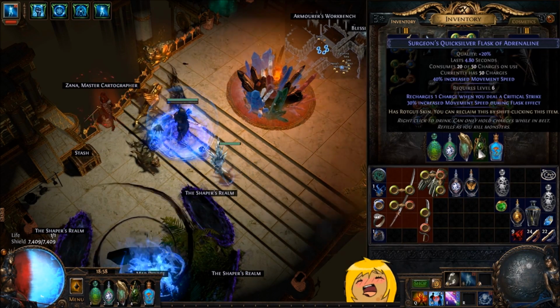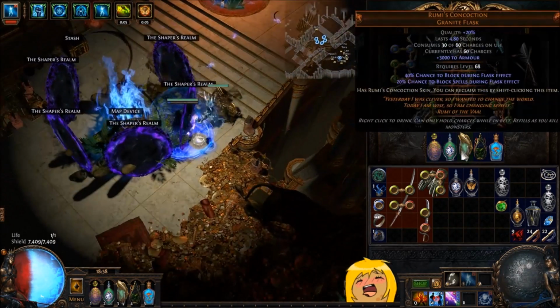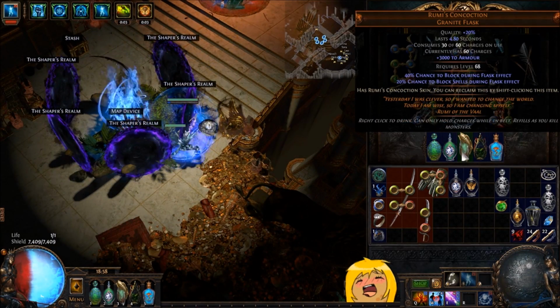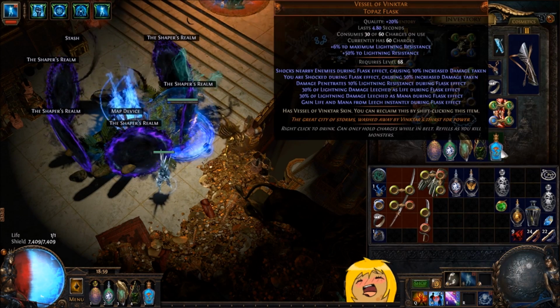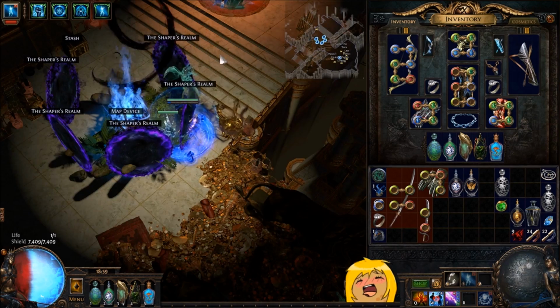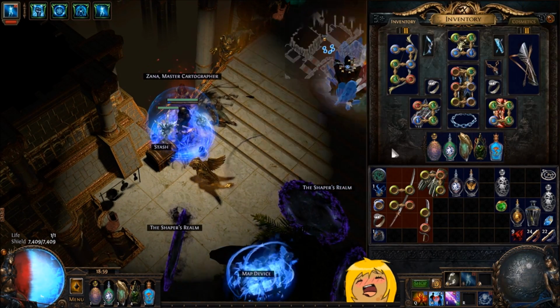That's why I was wearing these. But Quicksilver, get movement speed so you can run fast, and then as much block as you can get on your rumis as possible. You can get a Legacy of Vinktar's, that's great. It just gives you 2 uses. The difference between Legacy and non-Legacy is not as huge as it is now, since they nerfed it from Instant Leech. But yeah, I think that's everything.